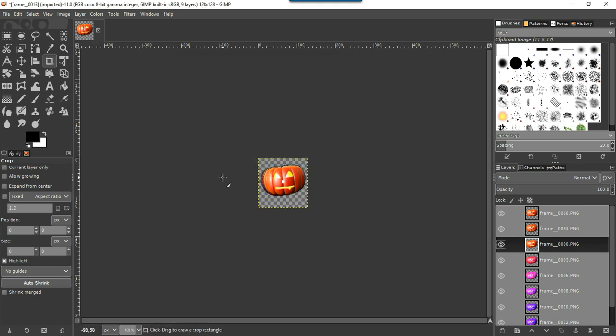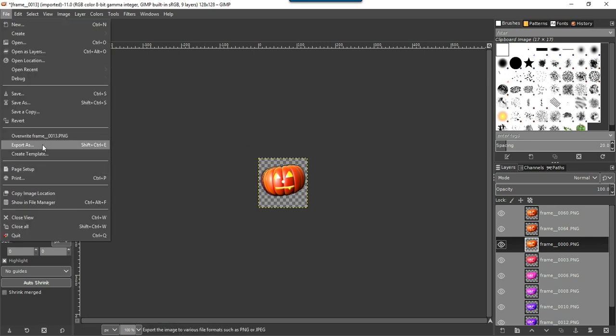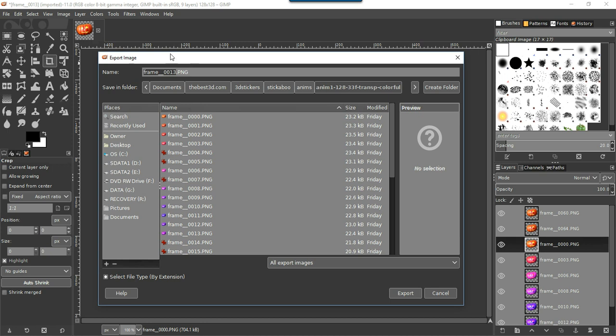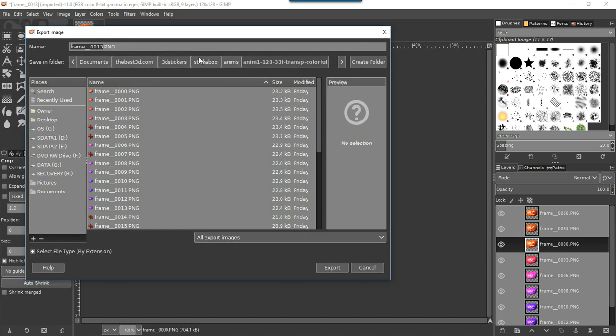So how do we export this as an MNG? And that's the magic trick here. You have export as, or simply some regular export option. I thought there was another export option, but this one is certainly useful. Let's go do that. And when you export it, you can select the location.